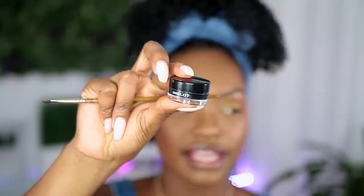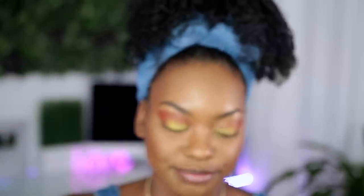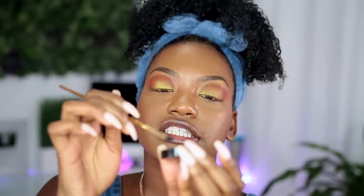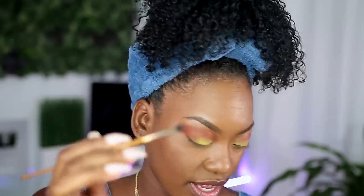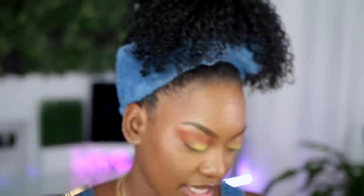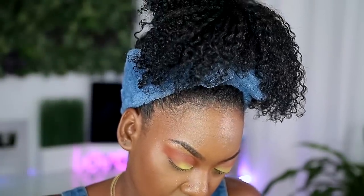All right, so I'm gonna be using the Inglot liner with this, just a regular small slanted brush to do your liner with. I like to coat it, and then I like to really smooth it out so it has a nice sharp point. Even this is a little clumpy for me, so I'm like, let me spread it just a little bit more. So I like to draw out my eye.